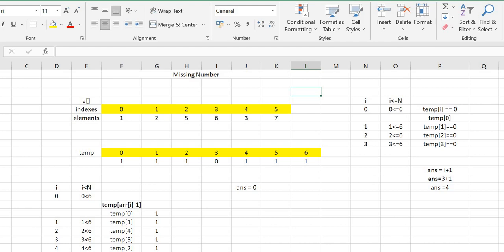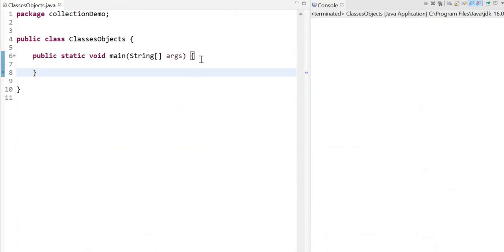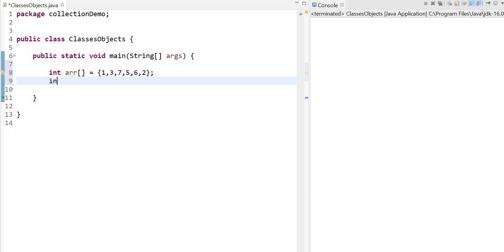Let us now move on to the coding section. So over here, I will be taking an array first of all. Array, okay? And I'll be taking some values in it, say 1, 3, 7, 5, 6. We are not allowed to take duplicate values, okay?